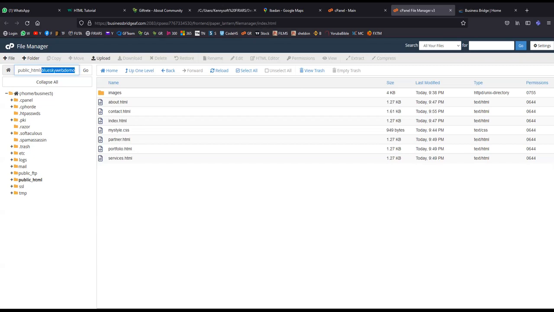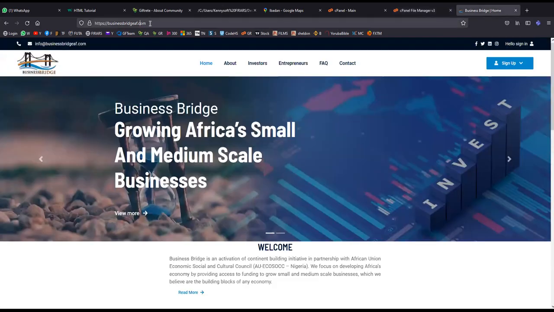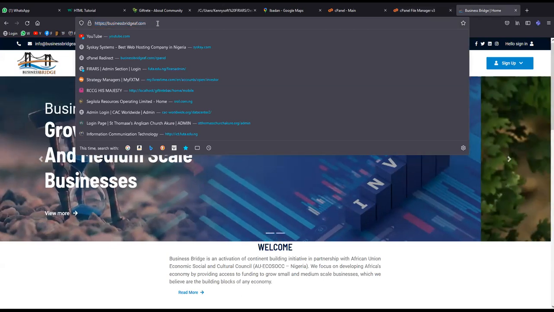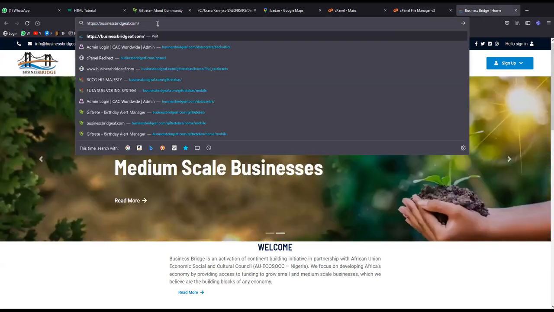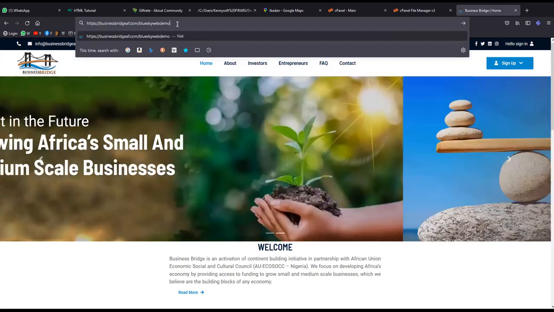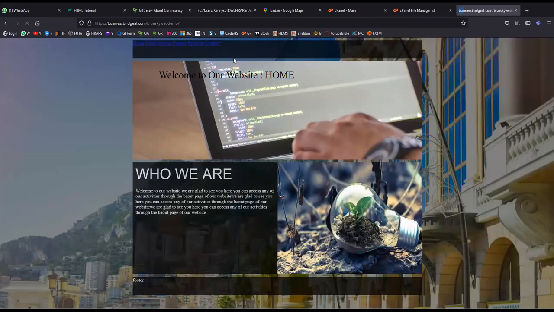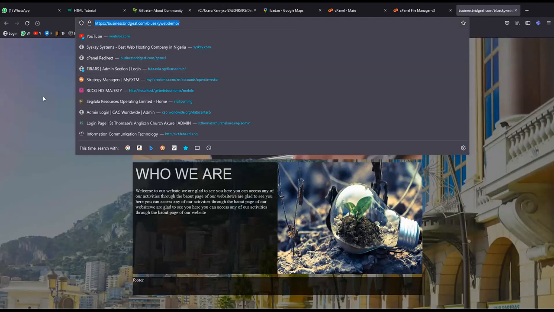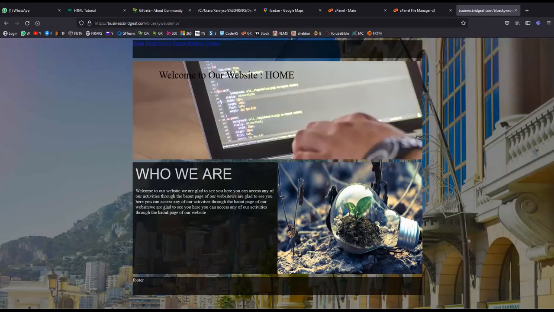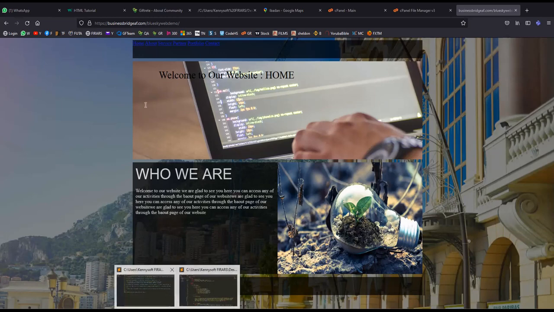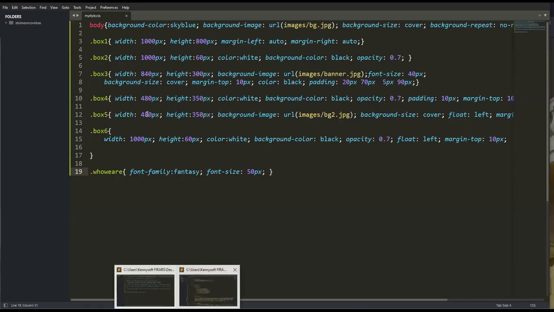And if you come here, this is the site, but we are having that particular website uploaded in a folder in this root. So if you go here, we are going to see the website we did today. Admin can also share this folder. I'm going to send it to the admin so that they can share it with anybody that wants to have the source code of what we did today.